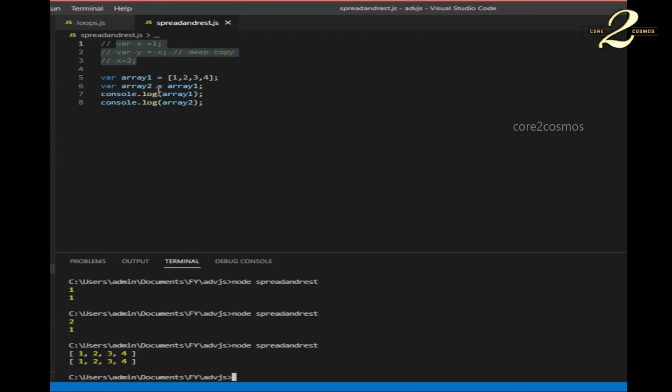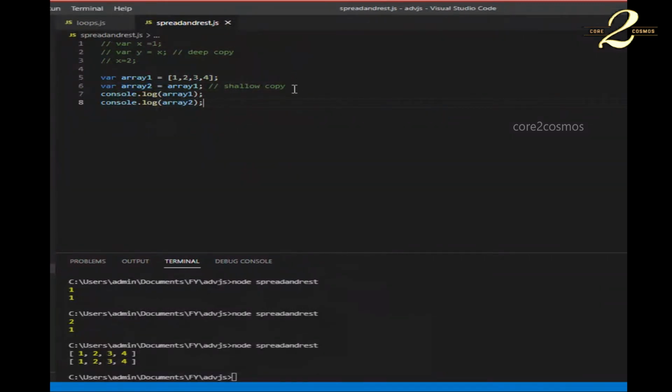It's behaving similarly, but internally, since array is a collection data type, and arrays and objects are not simple data types, they are complex data types. By default, whenever I say some array equal to some array or some object equal to some object, JavaScript stores the reference of one array into another array. So the reference of array1 will be looked at by array2. This one we call a shallow copy in JavaScript. This is basically to save memory.